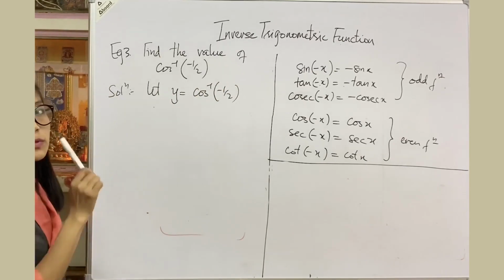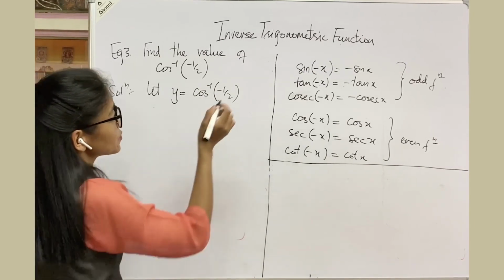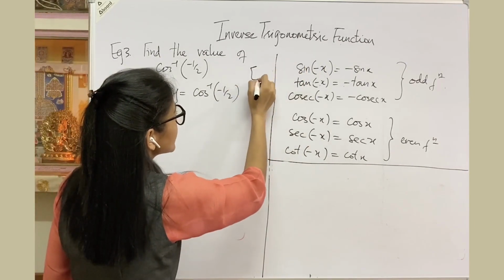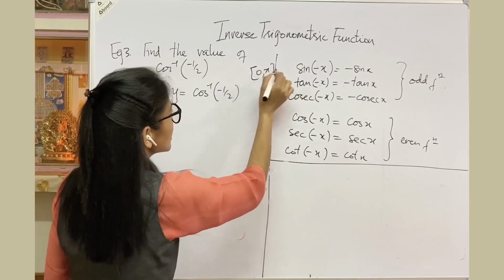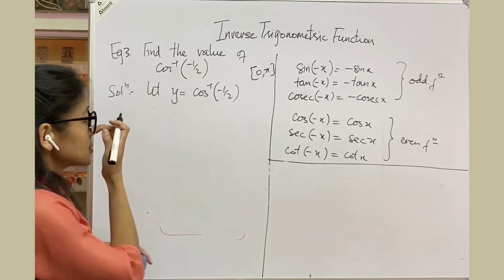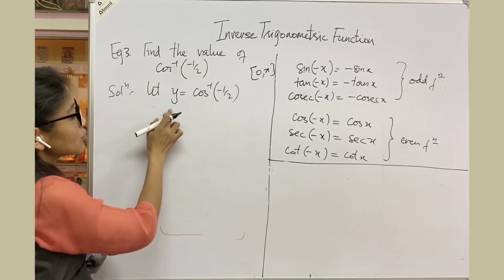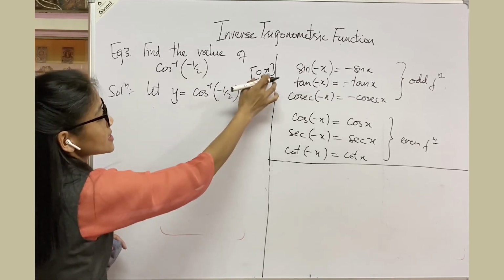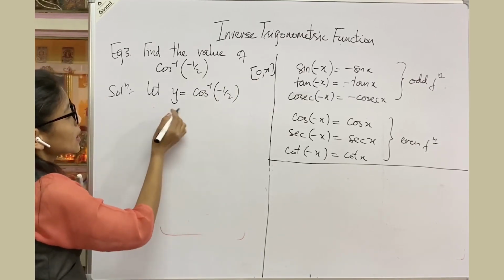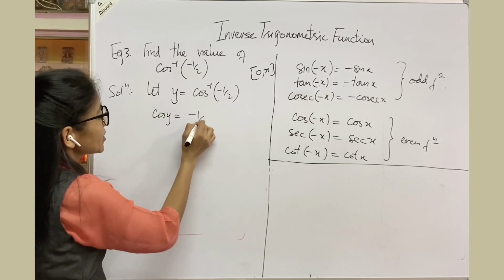So you have to find the principal value of cos inverse, for which you need the principal branch of cos inverse, which is, you just write it in a rough side. So that is closed interval 0 to pi. If you know that, you don't have to write it. For your understanding, I'm writing this. Now we have to find the value of y such that it lies in this interval. Now you bring it over here, so we get cos y is equals to negative half.